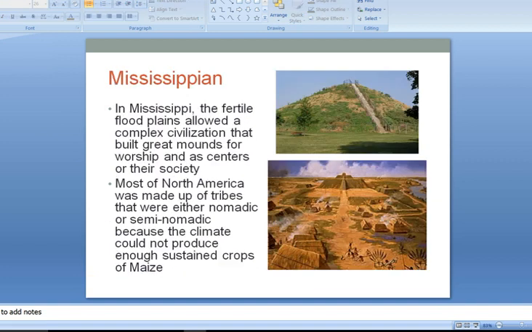Okay, what about flatland, Mississippian? The Mississippi watershed is some very flat land today. It's what we call the Great Plains, and it's called the Great Plains for a reason, because it's open land. Well, there were people there called the Cahokia, or the Cahokian people, and they developed another large civilization, and they were based on maize. And because the land was so flat, they wanted to differentiate themselves.